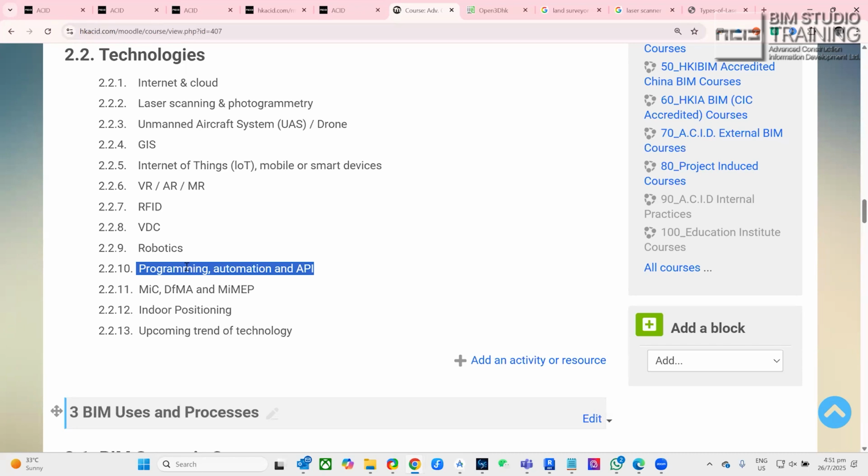So the reason why you need to know this is that, as a BIM manager, we are dealing with a lot of software, because no one software can resolve all the problems. So you need to look at many different software and link up the data. You need to see whether they have an API and how to link them.